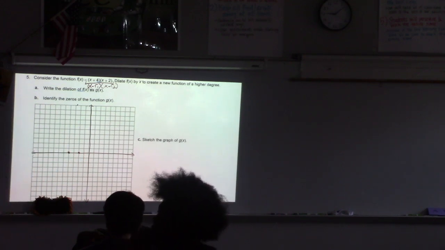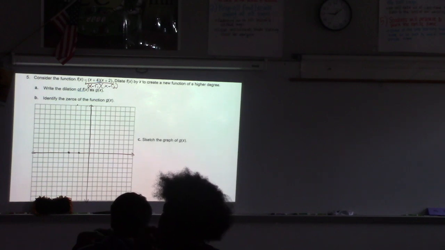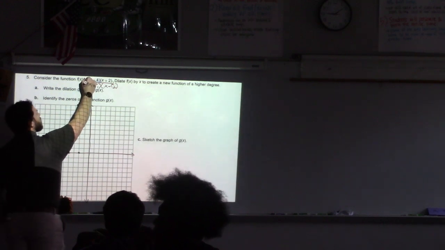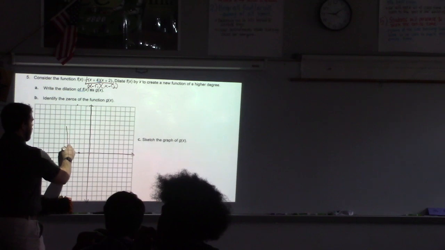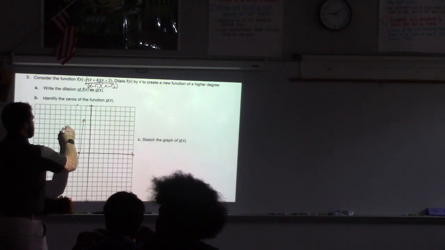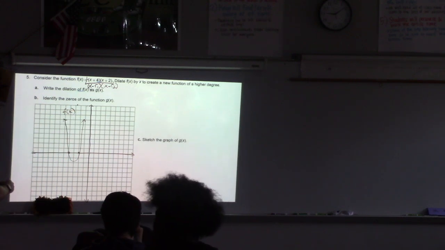Now, it wouldn't have been super accurate, but what else do you know about this quadratic function, this parabola? What else can you tell? Concave up. Thank you. I saw so many of us put a concave down parabola here, and I assume it's because we were seeing negative x-intercepts. But what determines the concavity? A. And this A is understood to be a positive 1. So this should have been a concave up parabola. That is a rough sketch of f of x. I could have gotten more accurate, but that's the rough sketch of f of x.